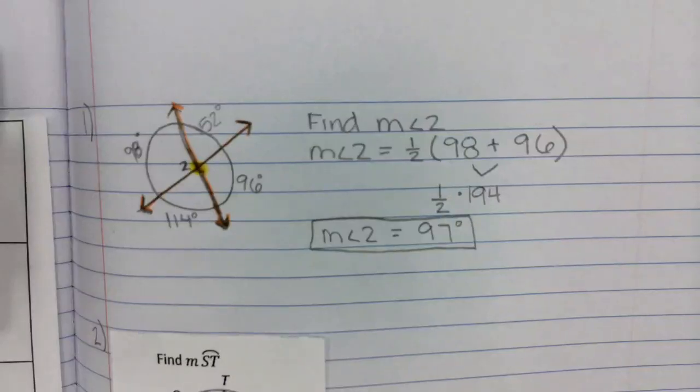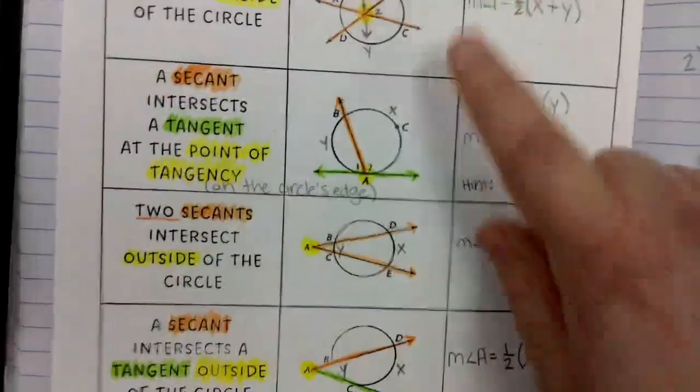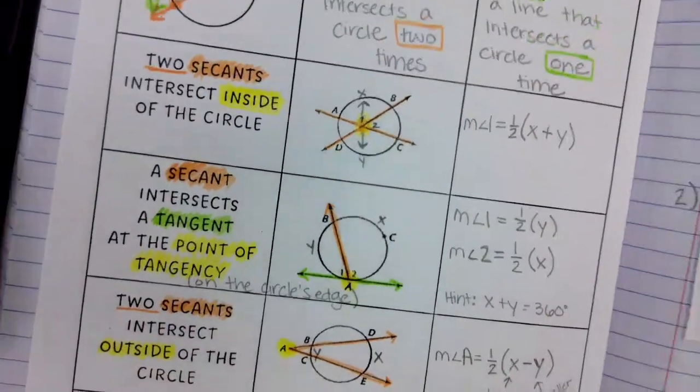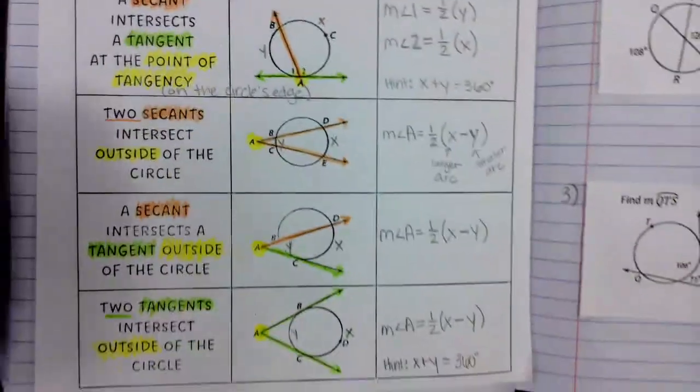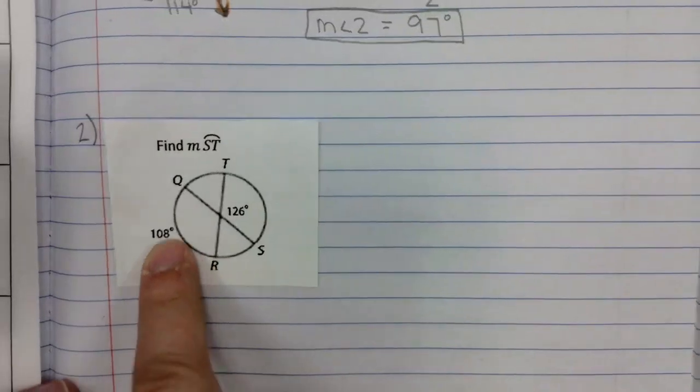So we are just continuing our notes from yesterday. As we work today, we are going to be referencing back to yesterday's notes. That's why I liked mine back to back. If you have to flip your page, that's okay. No worries. All right, so number 2, let's identify first what's happening in this diagram.